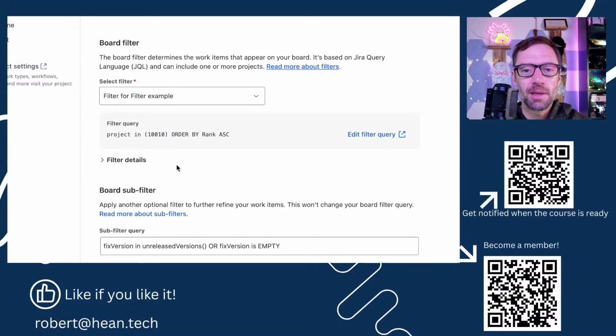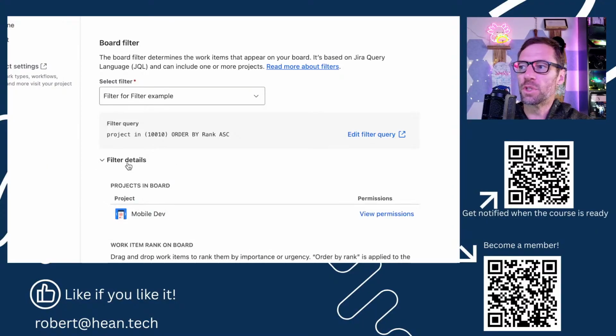Now this can be intimidating if you don't understand JQL too much. It is fairly straightforward though, and in most cases, you don't have to get too fancy with the JQL for what you need. Again, you'll know what you need by talking to your team, but typically it's everything in this project or everything with a certain component or label, some way of saying what's the work focus to the team.